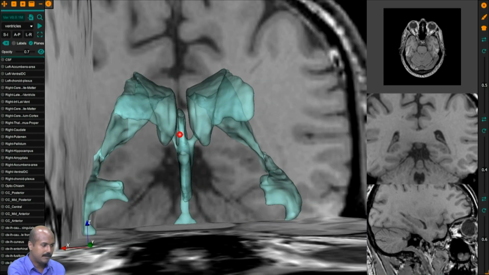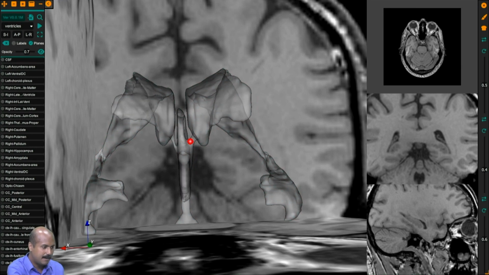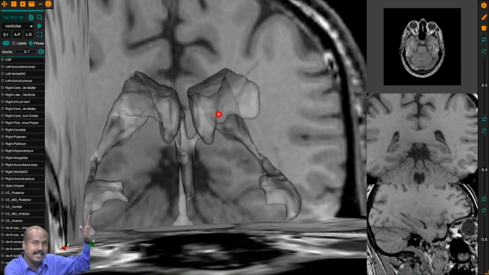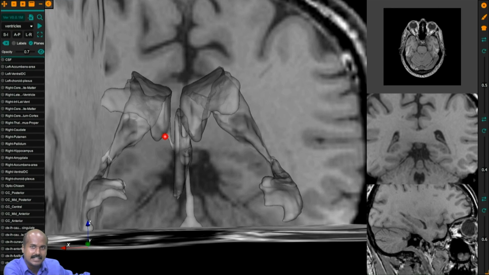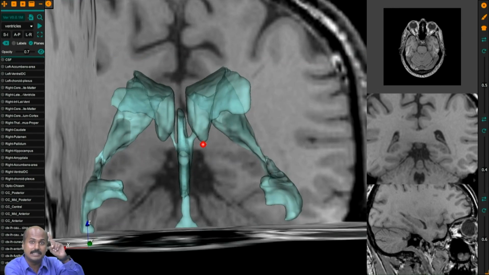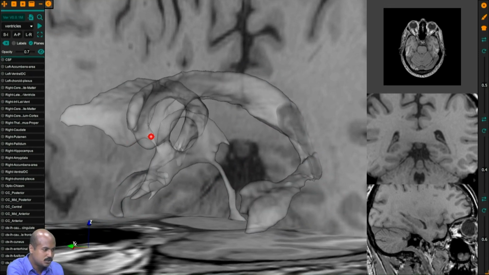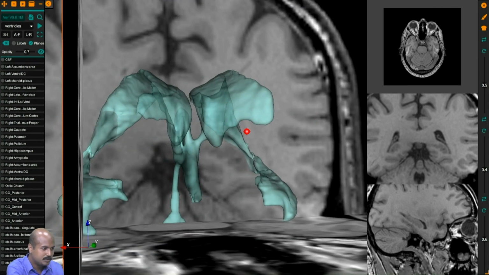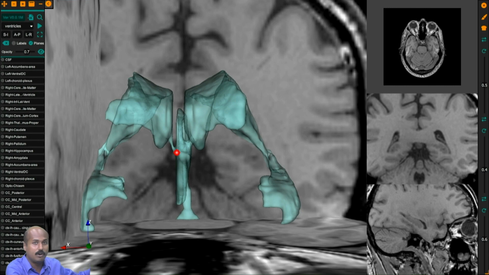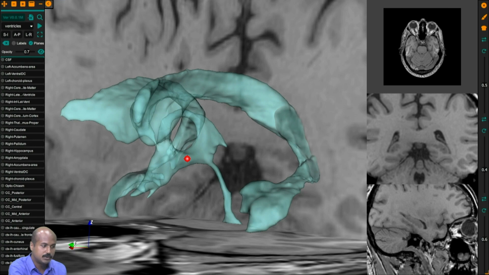Okay, now I am moving this in the side view for you to understand how the C-shaped cavities are communicating to the midline third ventricle. You can see the midline third ventricle that was located within the diencephalon. So that midline third ventricle is communicating with the two lateral ventricles through these two small channels, these two small canals, and they are called the foramen of Monro. So the foramen of Monro is communicating the lateral ventricle into the third ventricle.